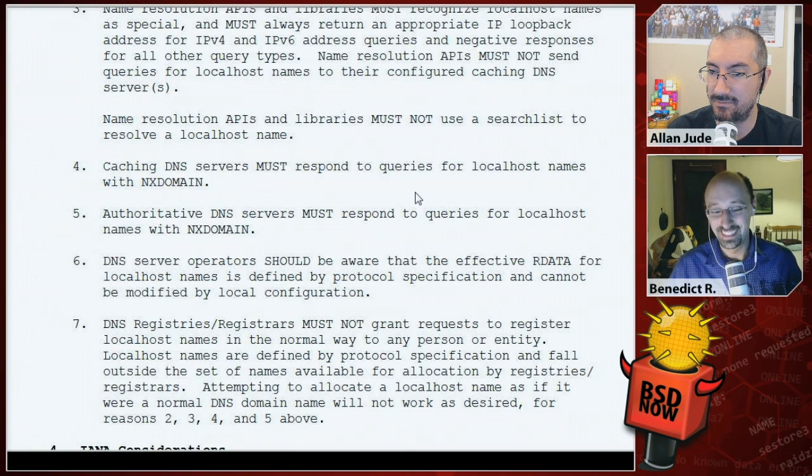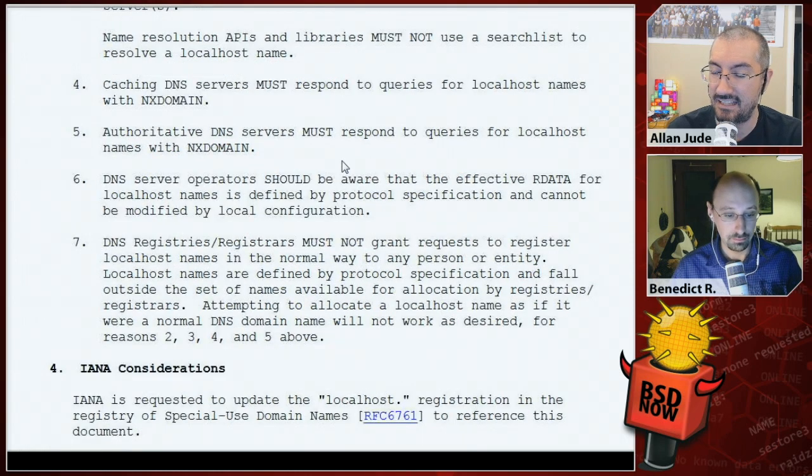Caching DNS servers must respond for queries for localhost with NXDOMAIN, and authoritative DNS servers must respond for queries for localhost with NXDOMAIN. And DNS server operators should be aware that the effective RDATA for localhost names is defined by protocol specification and cannot be modified by local configuration.